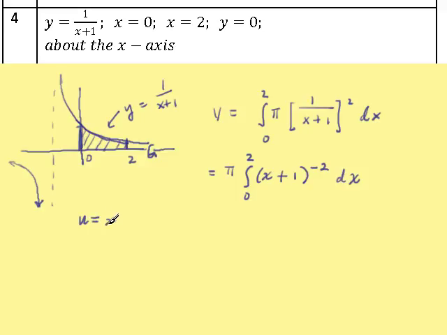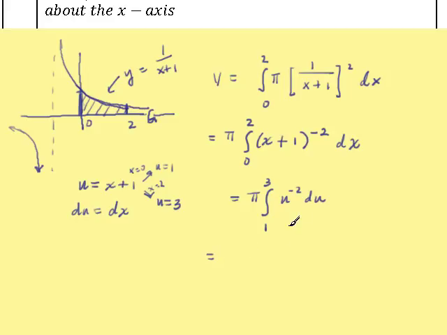So we would just write u equals x plus 1 and du is equal to dx. And then we have these limits to take care of as well, and so we'll do that. If x equals 0, u equals 1, so I'll put that here. And if x is equal to 2, let me squeeze this in over here, then u is equal to 3. So we're integrating from 1 to 3, u to the minus 2, and dx is equal to du.